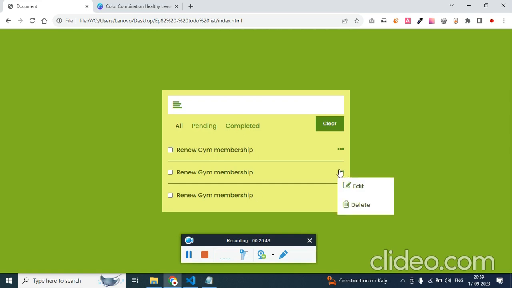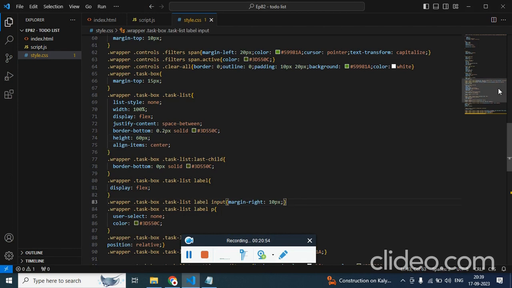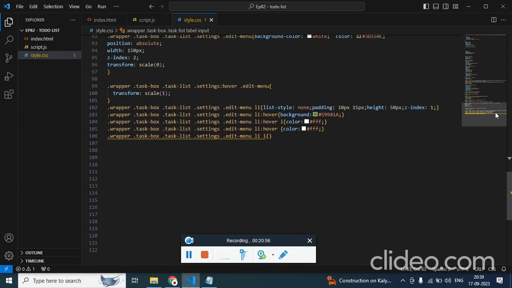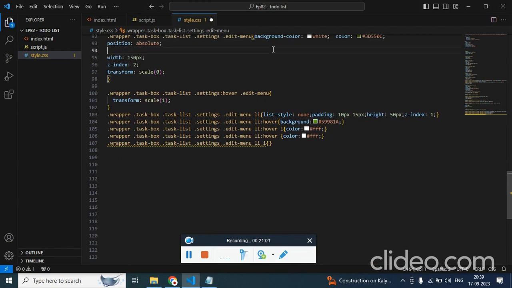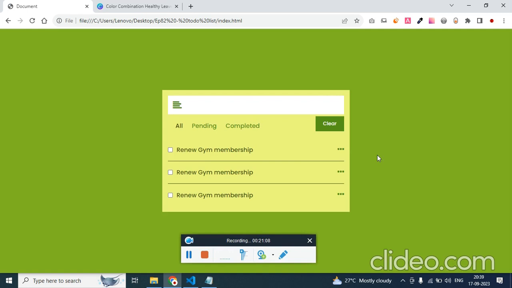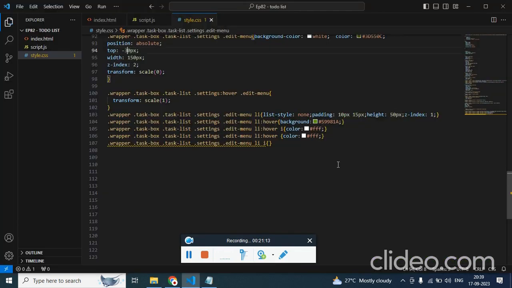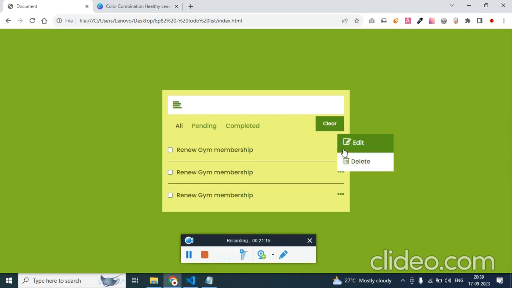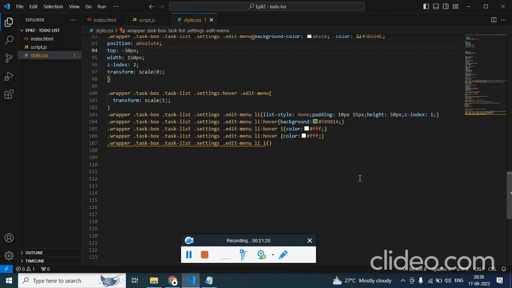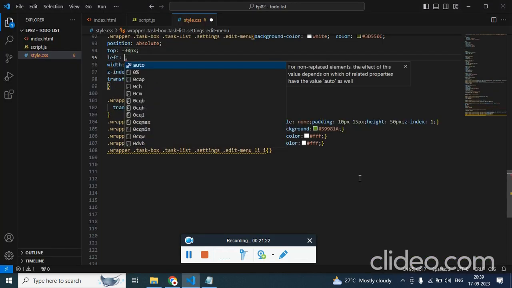Cool. Hover on it. Now, since we have position absolute on the task menu, edit menu, we can make this overlap with the edit button. So top minus 50 pixel. So now you will see it will get little overlapped. Instead of minus 50, you can make this 30. So we can play with the left as well.